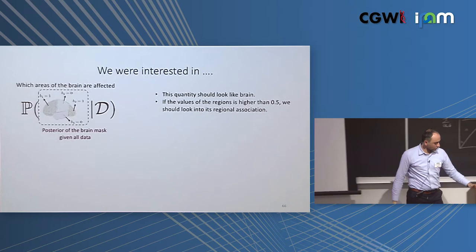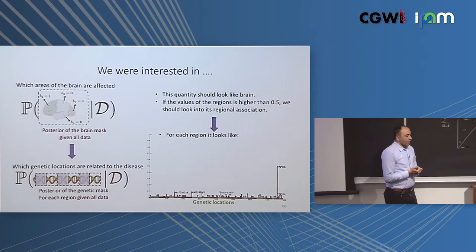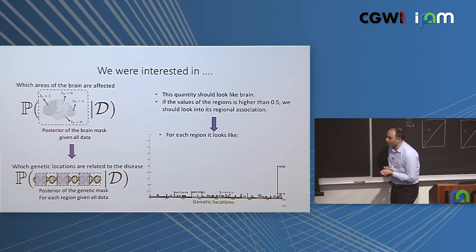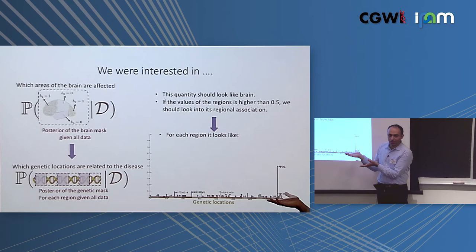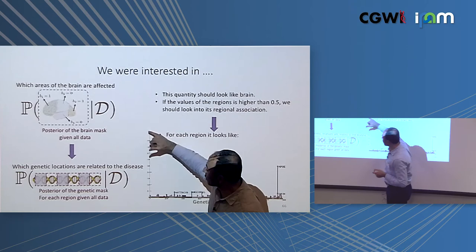What about on the genetic side? How does this posterior on the genetic side look like? I'm going to show you the posterior inclusion probability in the form of a Manhattan plot. I have to say that the y-axis is different from a Manhattan plot, because in a Manhattan plot the y-axis is the log of the p-value of the null hypothesis, while here it is a posterior probability. And also, there should be a line here. I don't know why you don't see it, but it's between 0 and 1, it's PIP, posterior inclusion probability.